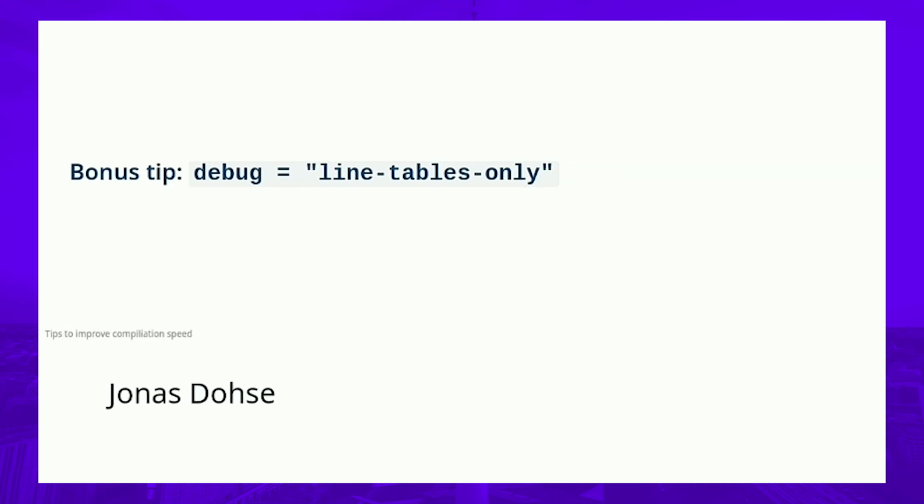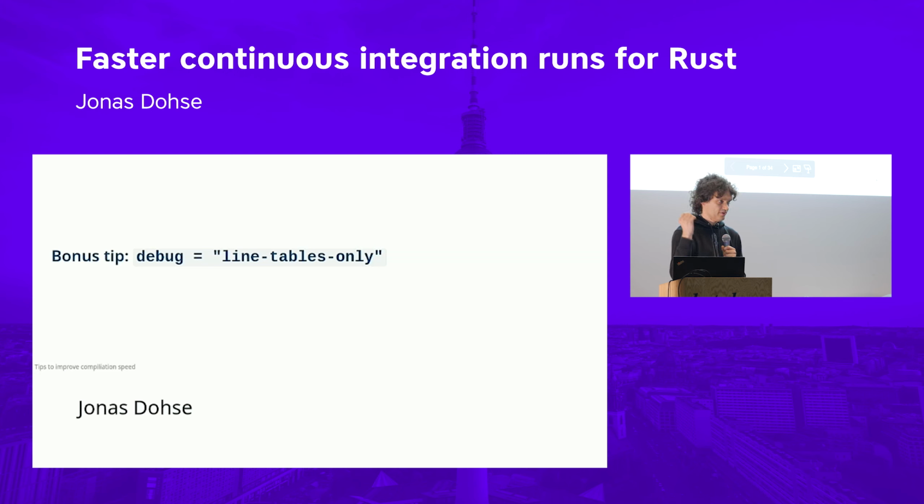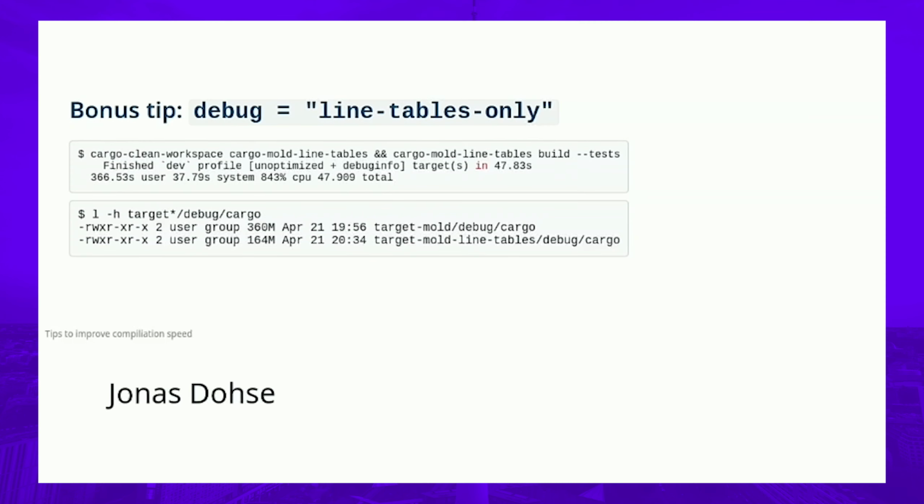But it's also a nice improvement, which is that you set your debug configuration to only contain line numbers, but not any actual debug information, which would allow you to access the state of variables. So if you set this debug setting in your profile, you cannot properly debug your program anymore, but your stack traces will still contain proper line numbers and so on. So it's still good. Yeah, this saves you even more time. So this is then down to 47 seconds.